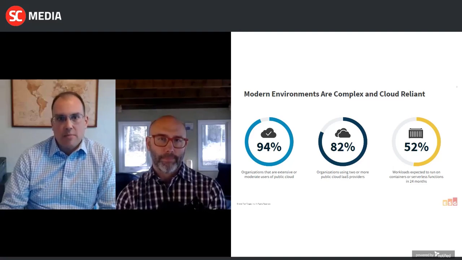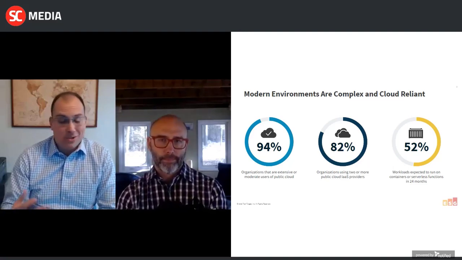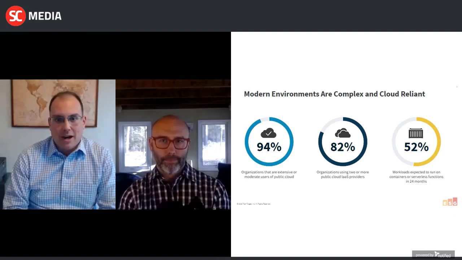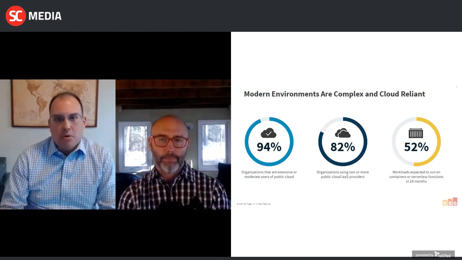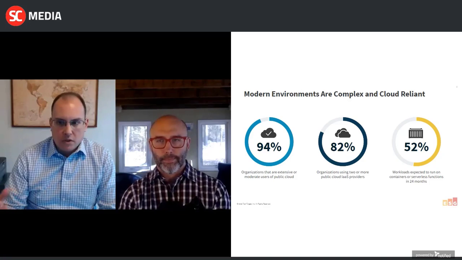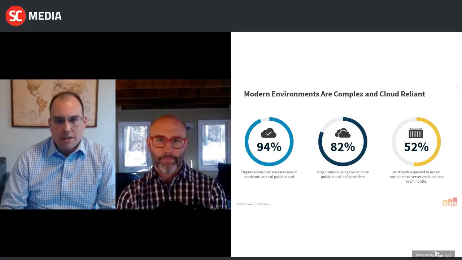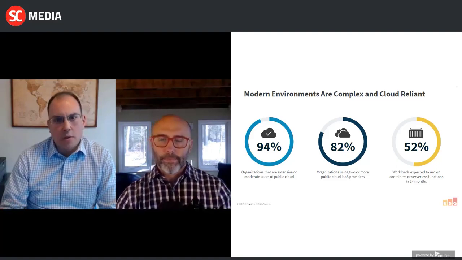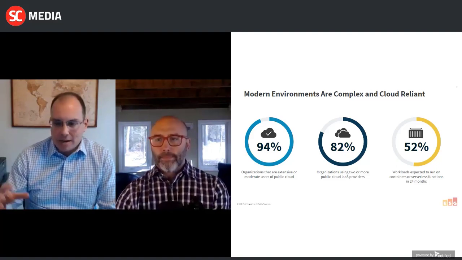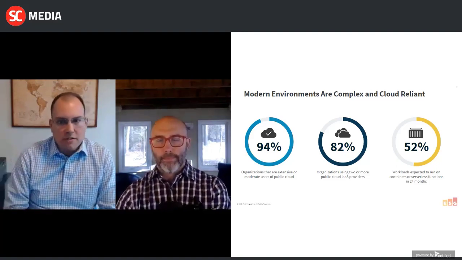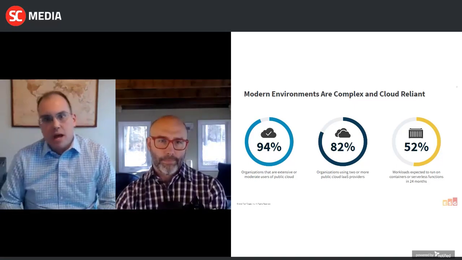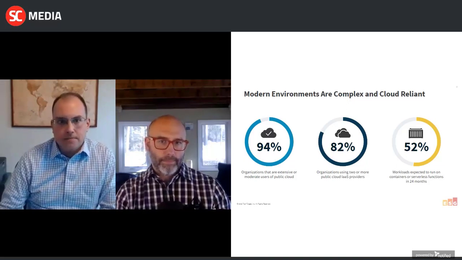I think we do have to keep in perspective that there's still going to be a lot of applications on premises. So again, this idea of hybrid multi-cloud, we've used that a lot for the last couple of years. It's a reality for more and more organizations, and now it's really about formalizing how the management and orchestration across all those different aspects of the environment can become more streamlined and more formalized.